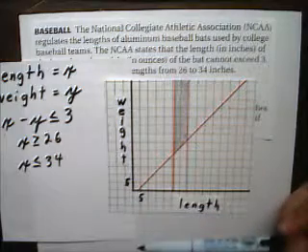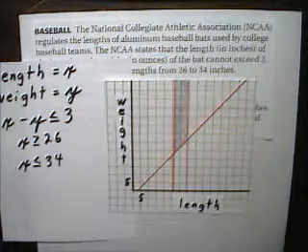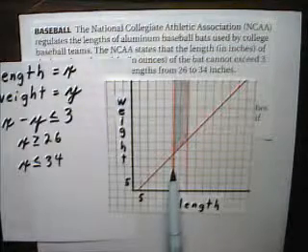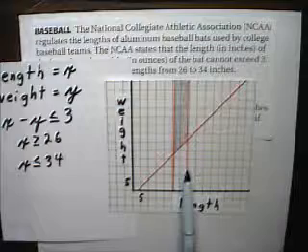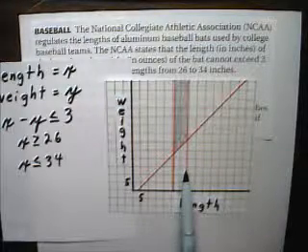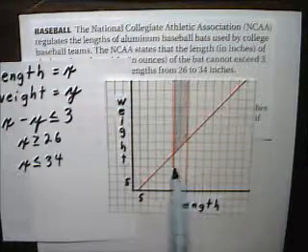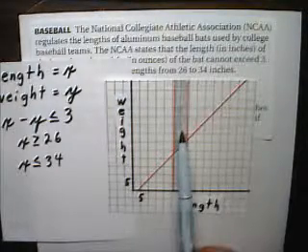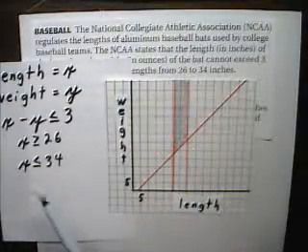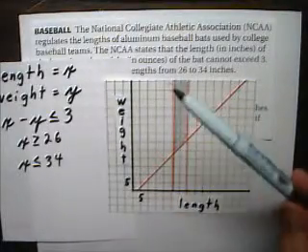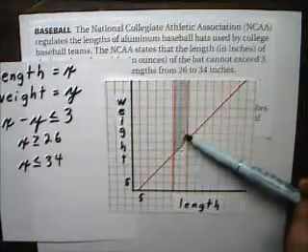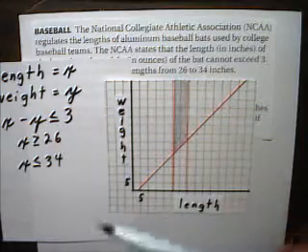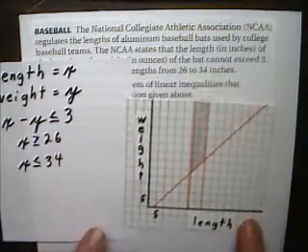I've graphed them using the techniques we've been using in the last several examples. This is the shortest length of the bat. This line straight up and down is the greatest length of the bat, and right in between there are the bats that they have for sale. That's why it's gray there. And using the way we graphed inequalities before, I got the shaded area right there. So that's the graph.